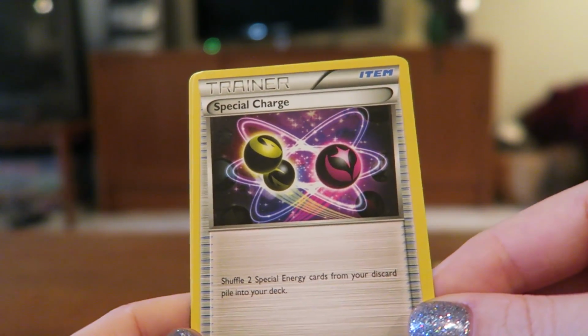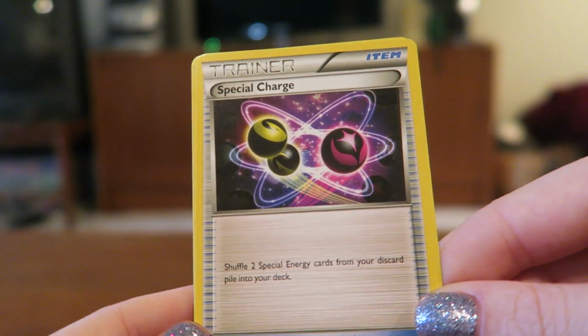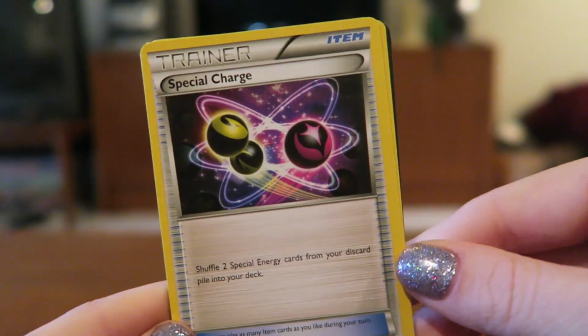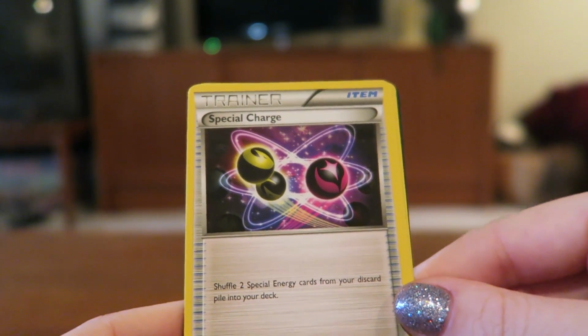I've also got Special Charge here. Shuffle 2 special energy cards from your discard pile into your deck. That's a pretty specific card.